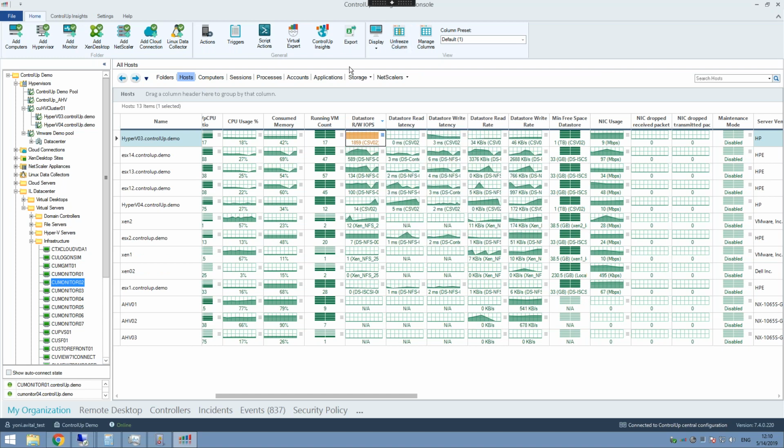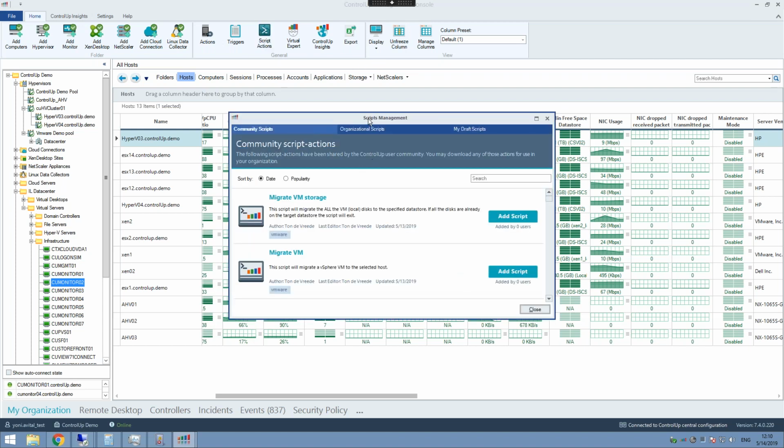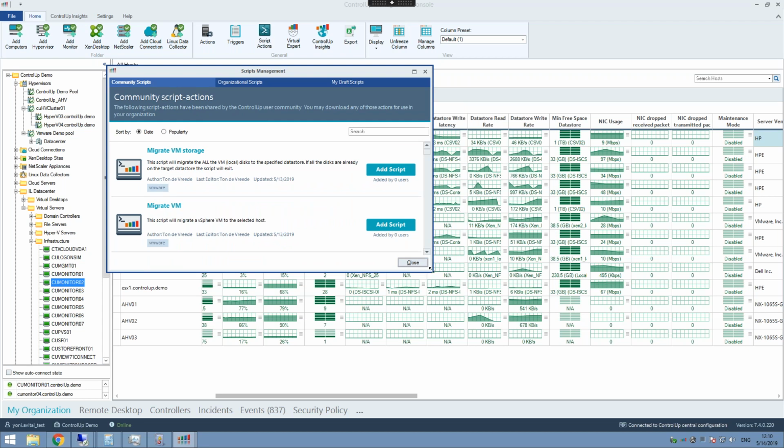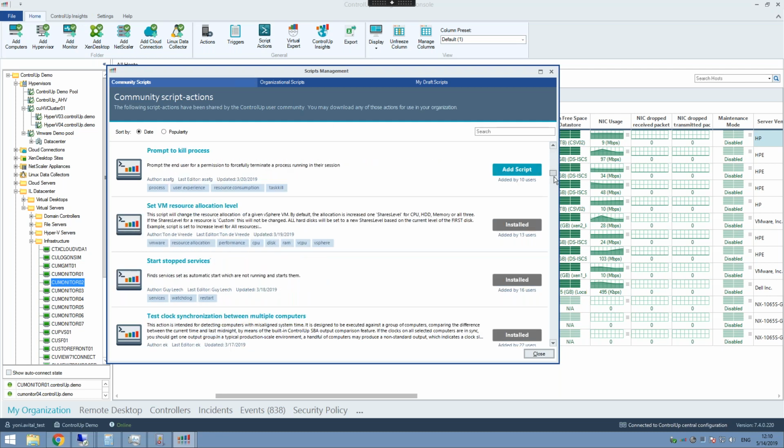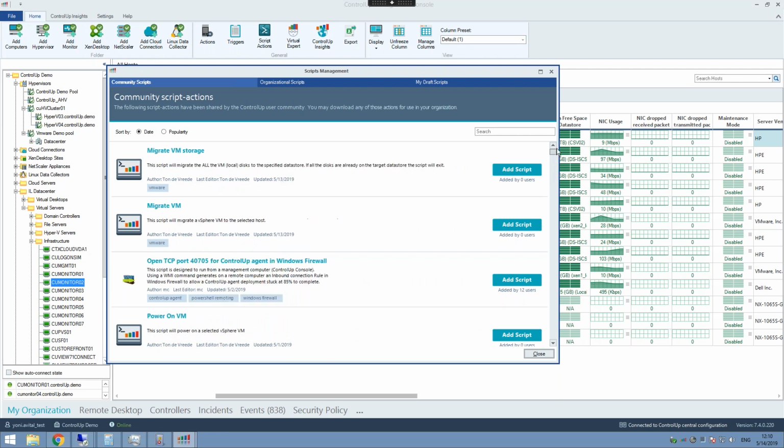So first, I want to quickly recap our script actions feature. This is something which has been in the works since the early days. I bet most of you are familiar with that. What you're seeing on screen right now is the script actions management screen. Here we can do a few things. We can either browse the community scripts and add them to our organizations or just review what's available.